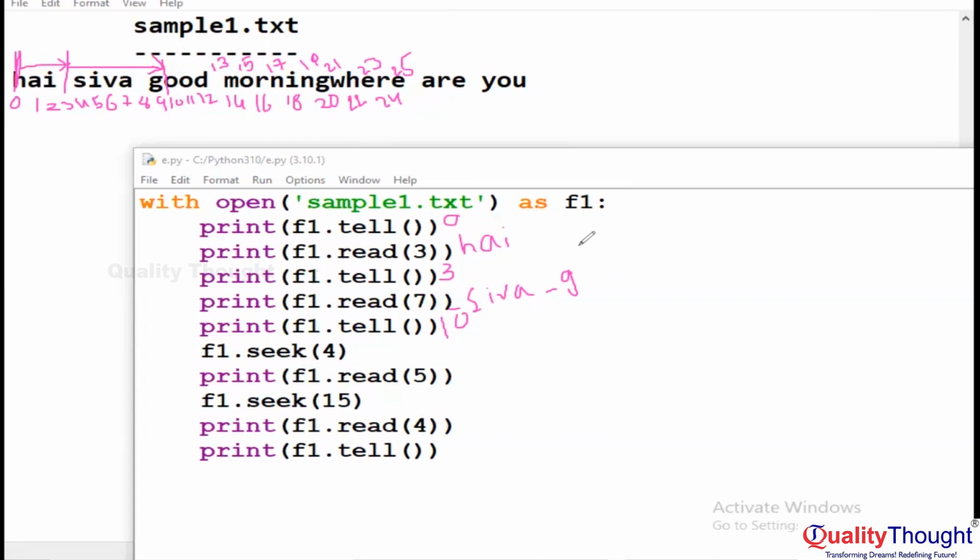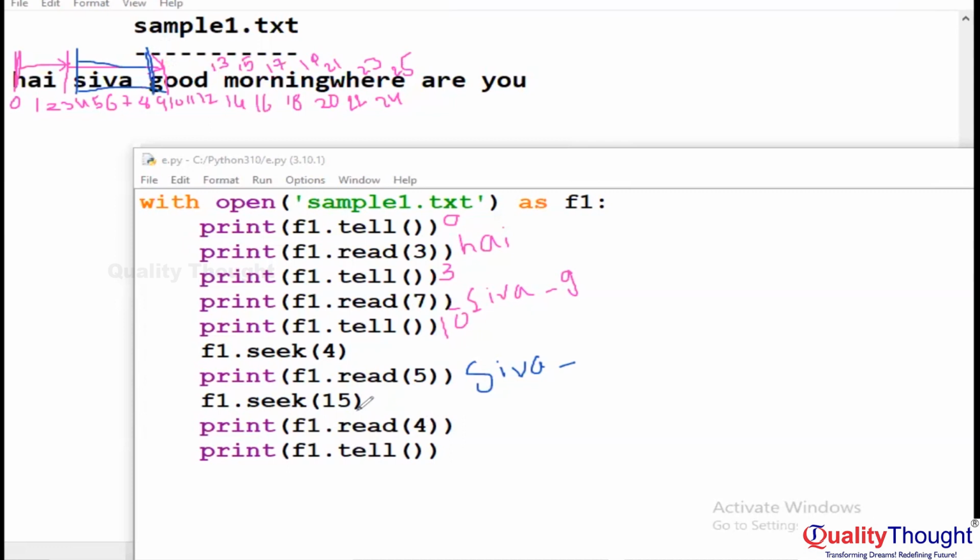Seek 4: I want to change the file pointer position from 10 to 4, going backward. The 4th position is here, so control goes to this position. I want to read 5, which means S I V A and the space character. Now the file pointer moves to the G position.